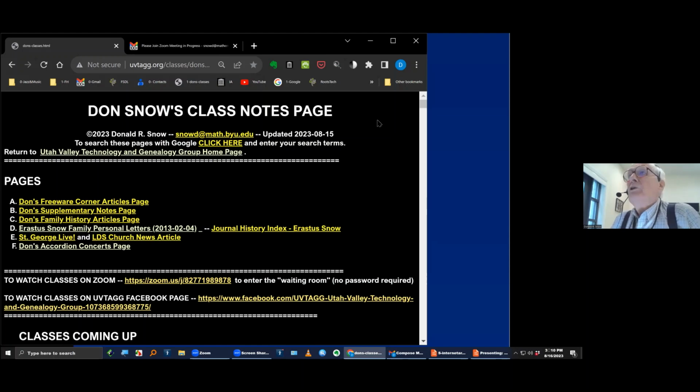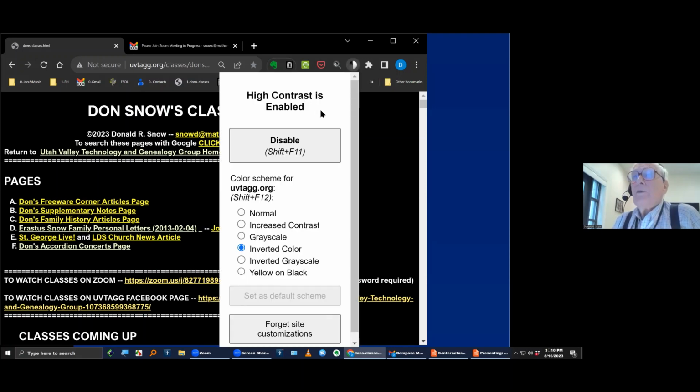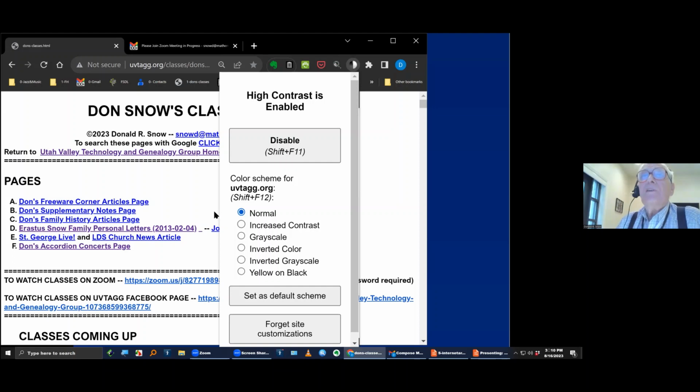To see it the way you would normally be seeing it, I'll turn off the reversal temporarily here. Up there on the top is an extension that I've got on my computer that I use to make this reversed. This is the normal way that you would see it. When you log on, this is what you would see. Or if you wanted a little bit more increased contrast, that's that.